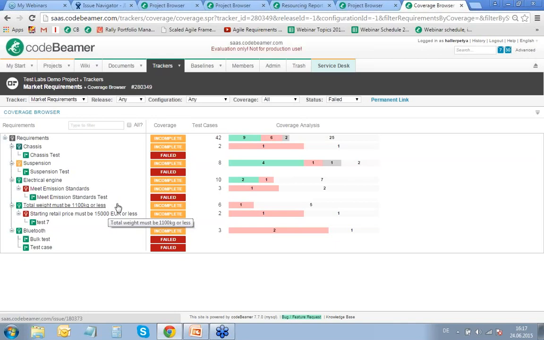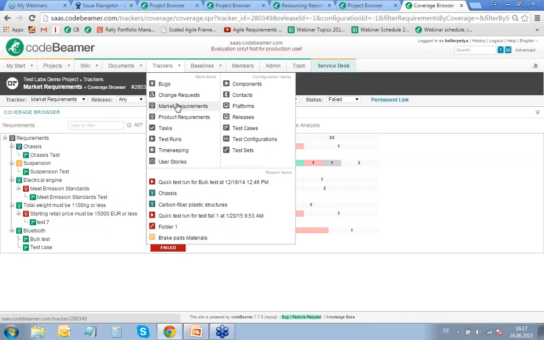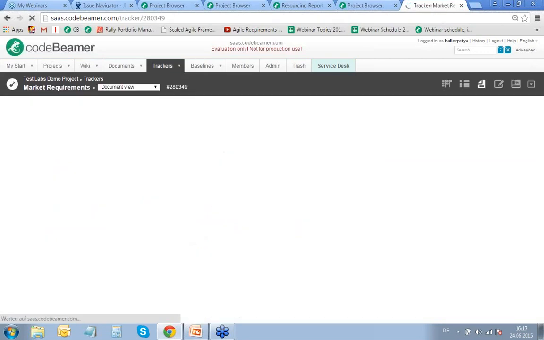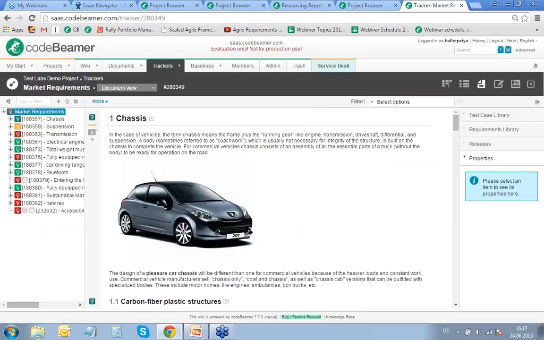Right now I would like to move on and show you some other improvements in the interface regarding how we handle the requirements. Therefore I'm going to go back to my market requirements, and here in the document view you can see various improvements, such as once you hover your cursor above this small column here, you will see that we removed the highlighted border.